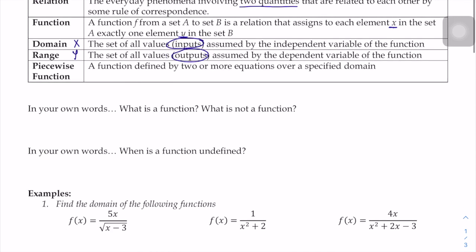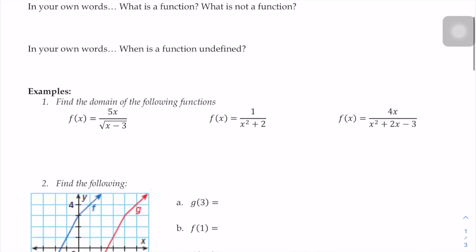A couple of parts that I want you to fill in. I'm just going to say the words. You fill them in on your own notes so that you know what we're talking about when we get there. What's a function? Well, it means each x goes to only one y. You know what? I will fill it out. Each x goes to only one y value.